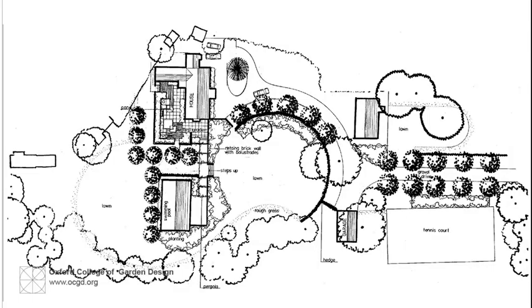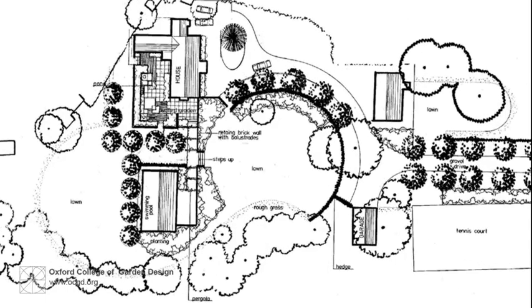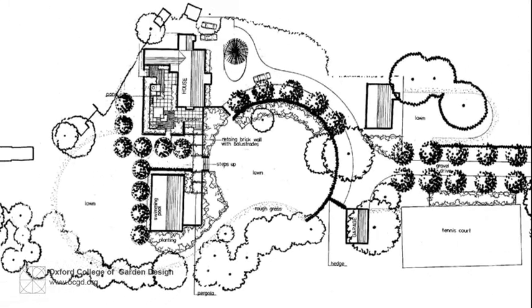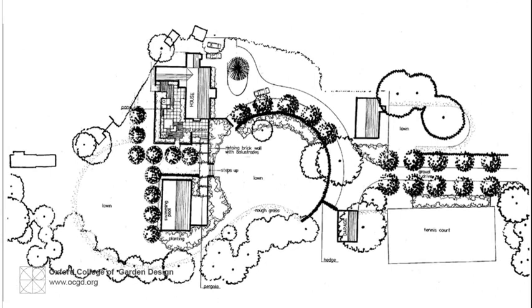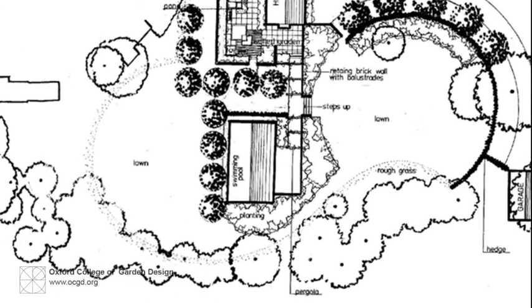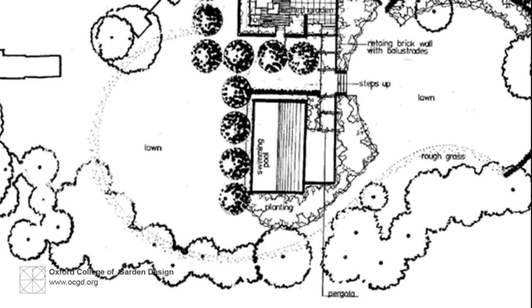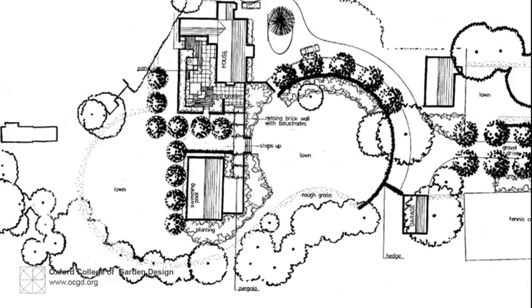Rough grass and cut grass. This is represented by a series of dots on the rough grass side of the lawn. For further information on rough grass, have a look at the Students' Forum. As you can see from the diagram, I have labelled the rough grass and the lawn to make sure it's perfectly clear which side is which.